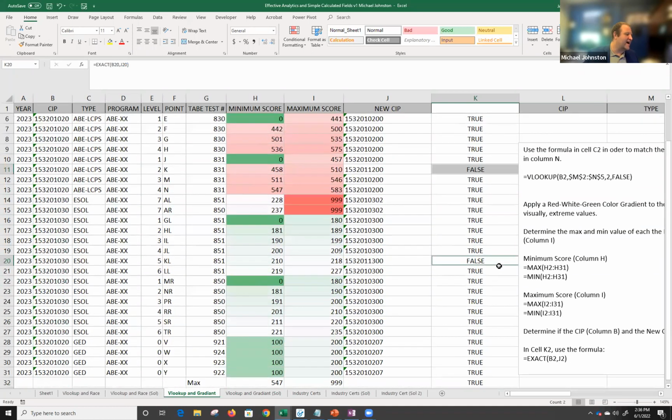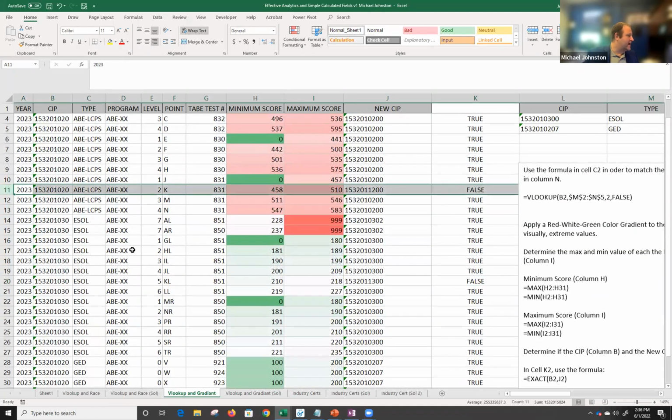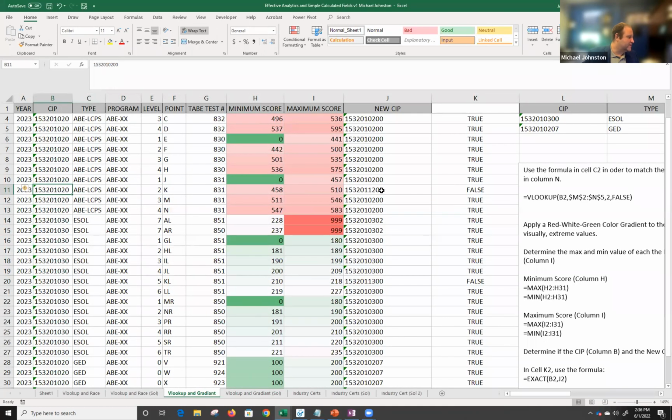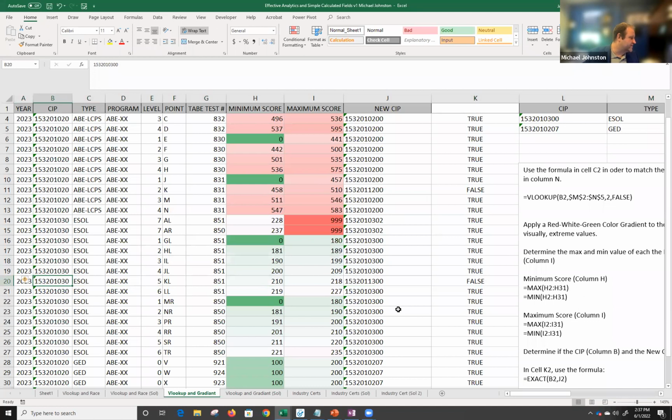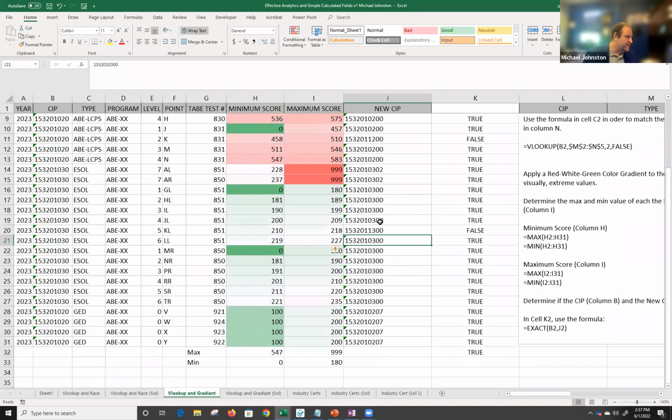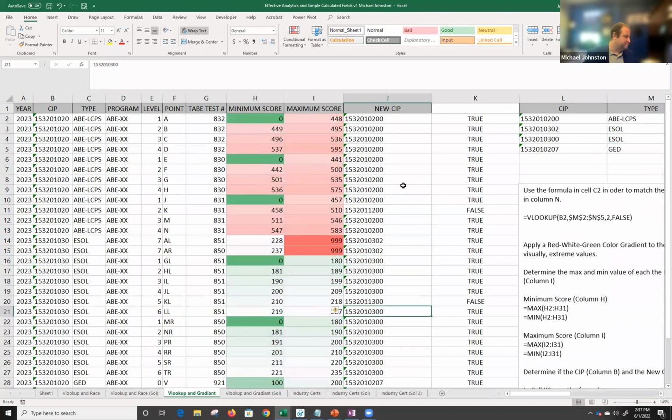And I see that I have two that do not have the same SIP values. I can see that this one is a 1020 and this one is 11200. And this one here is a 1030 and this one is a 10300. So I did this on purpose. This is not actually true, but this is how you can easily match and determine whether data is the same between two different cells, which is something that may happen every so often.